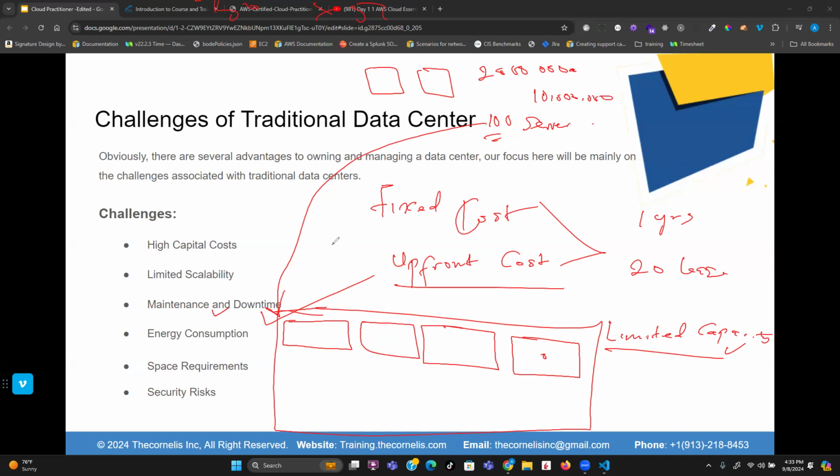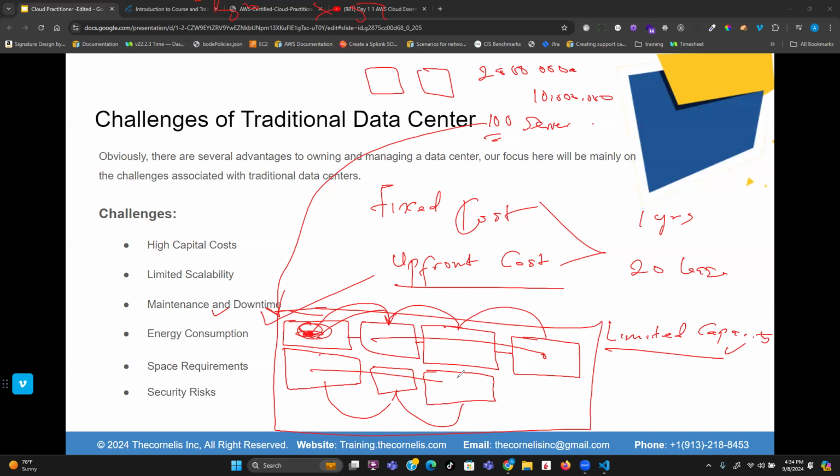You need to protect them, because all the servers are connected together, because all of them are on one network. So they are connected together one way or the other. One thing that hackers normally do is that if they have access to one server, they will do what they call privilege escalation. They will escalate their privilege. They will try to crawl from that one server higher to or link to other servers. So if you are not taking security seriously, once one server is compromised, be rest assured, if urgent action is not taken, all the servers will be compromised. So that's why you have to take security seriously too. And that means security is also a challenge.